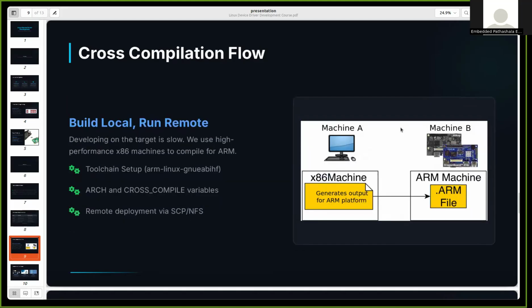Okay. After that, we will skip the remaining drivers like block drivers, Ethernet drivers, network drivers. This we will be covering in the intermediate course. For now, we will stop as you are a beginner. Because as a beginner, our intention is to teach you the different concepts available in device driver development.